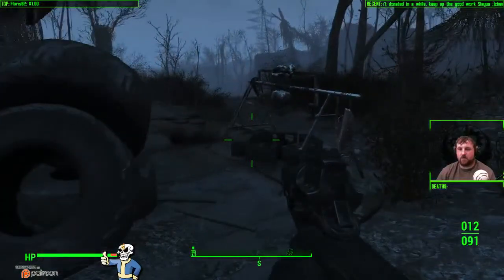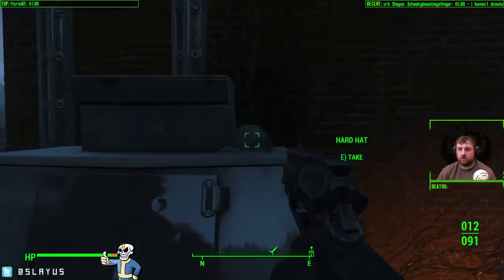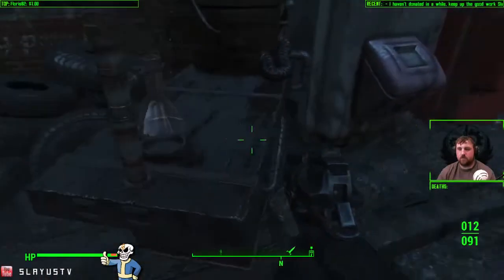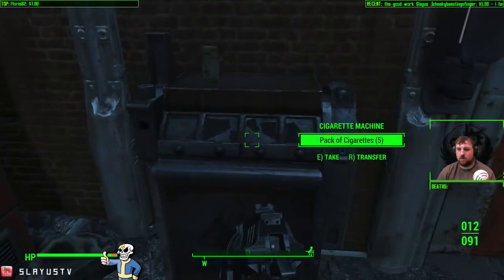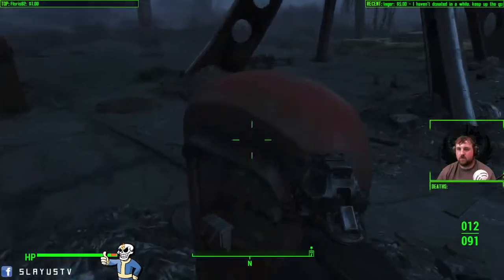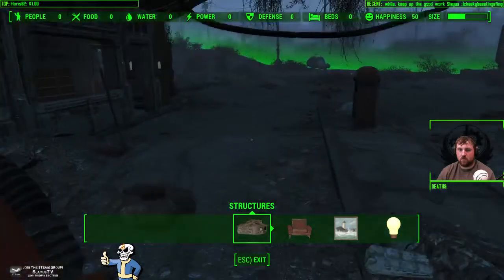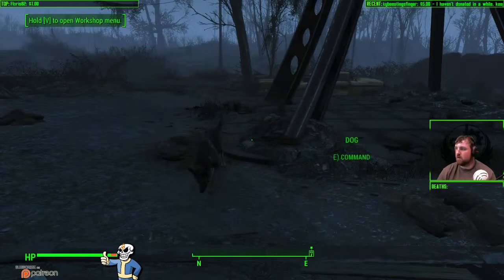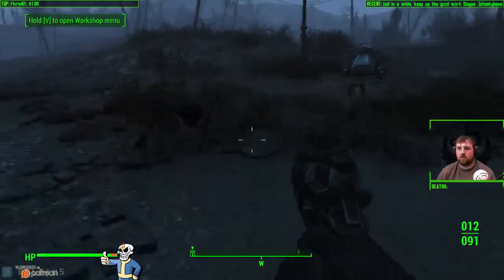So there's a cave under here, huh? Station, armor workbench, hard hat, a wooden spoon, chemistry station, with all the loot, pack of cigarettes, music though. So there's a thing underground. Where's the cave underground, you said?